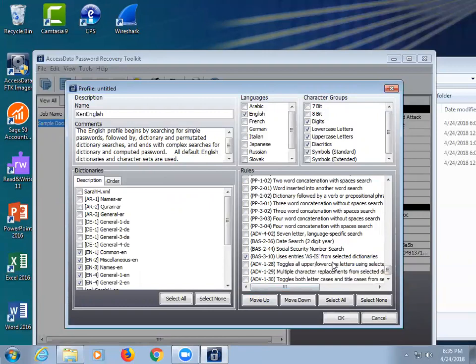See, 310, in my opinion, should work best, but it seemed that 217, if I remember right, was quicker. I'm not sure. You guys got 2 weeks? It should possibly. But I mean, look at the name of it: use entries as is from selected dictionary. I use the dictionary browser. I open the dictionary, I copy the words, and use it as a pattern. So it should work. So as far as this goes, do you think we should just run like one language against each? Most of the files are quick.